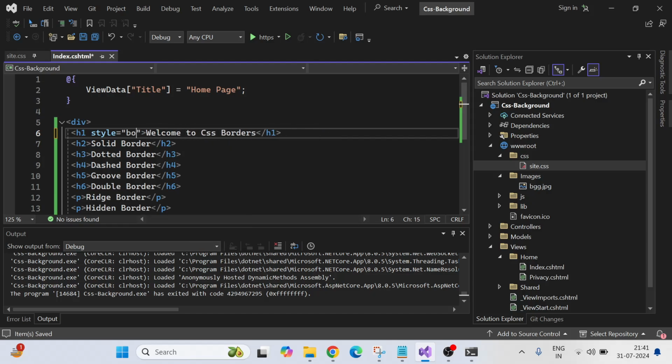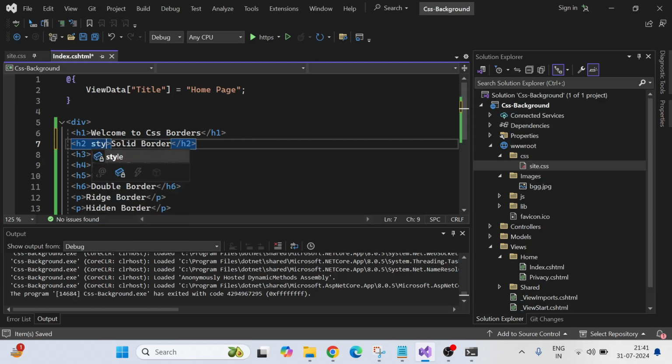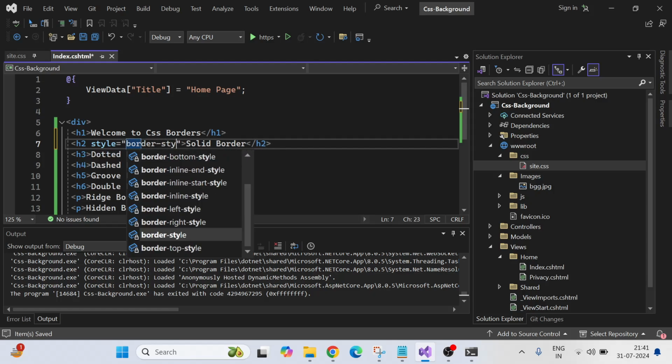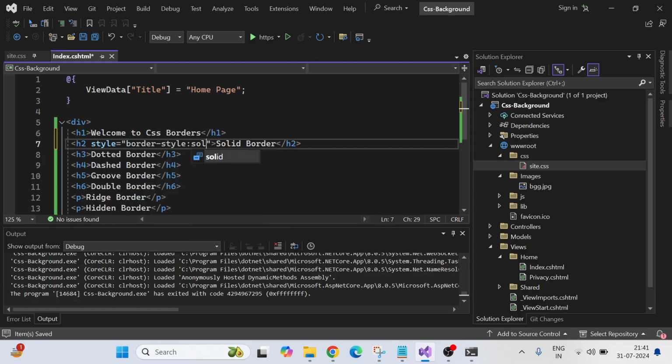I will start from below. For the solid border we have given a name, so style equals border-style solid.